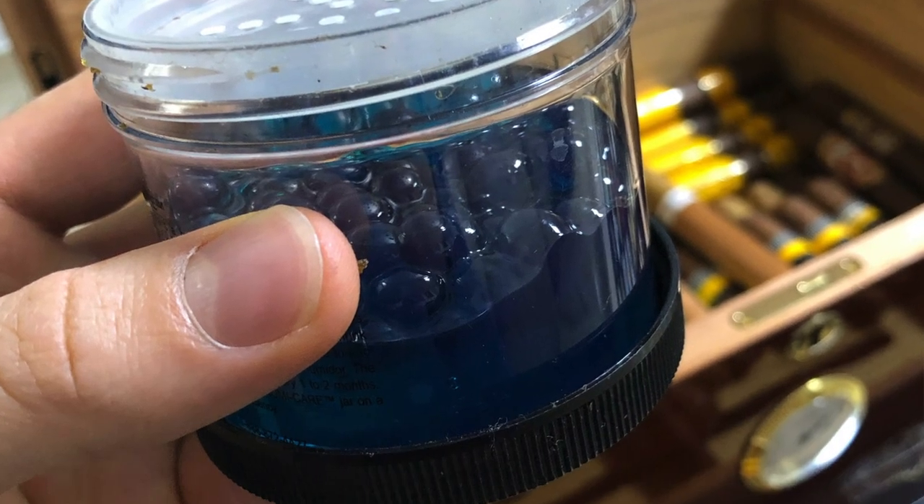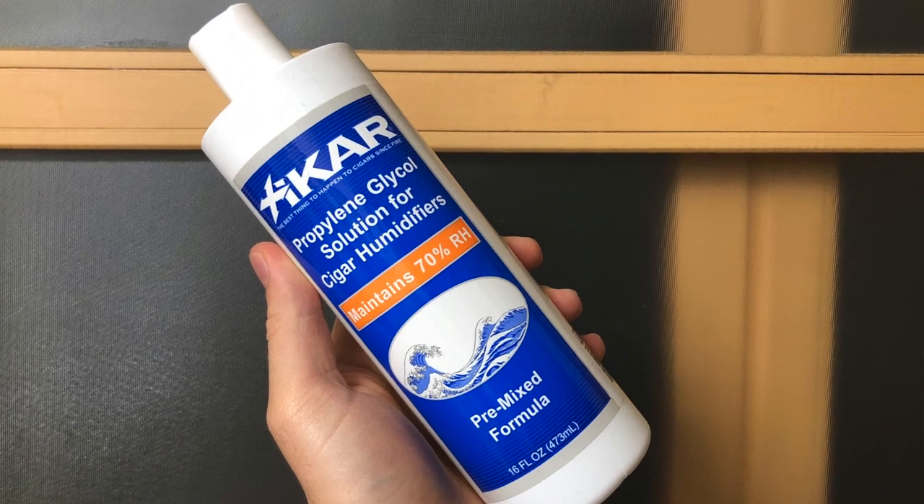A humidor's purpose is to protect your cigars from the elements — too much heat or too much cold — and also to keep the humidity relatively stable. The way a humidor works, it's not just a box. You need a box with a relatively good seal and some sort of humidifying device — like Humicare beads or a humidifier sponge, basically florist foam. You put distilled water or propylene glycol into the sponge and it slowly releases humidity. You can't over-humidify your cigars either, so you need a hygrometer to measure the humidity. So you need three things: the humidor box, a hygrometer that tells you the humidity and sometimes temperature, and some sort of humidifying device.